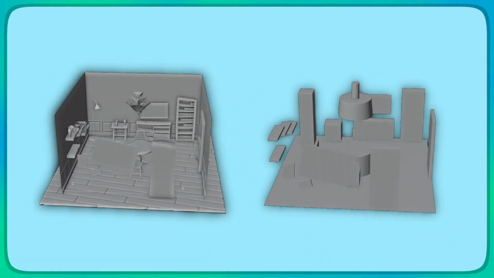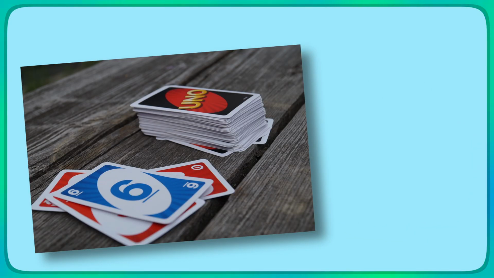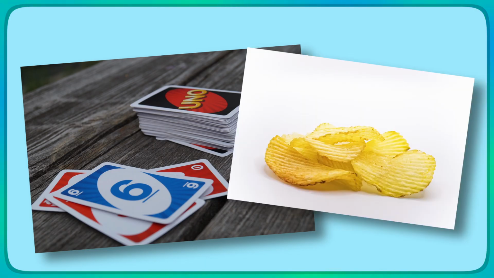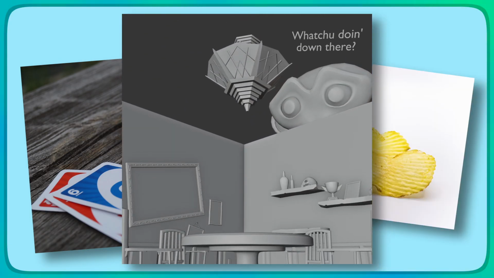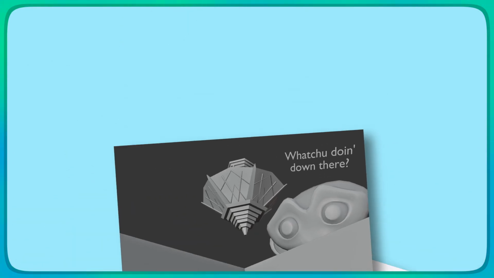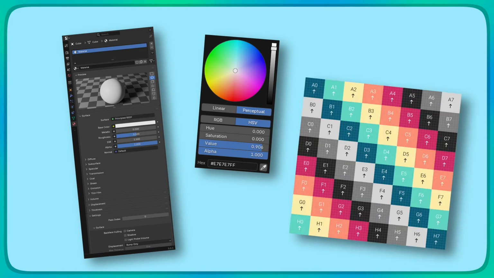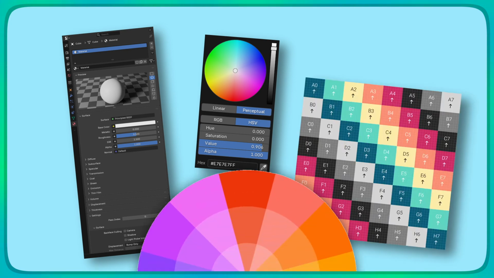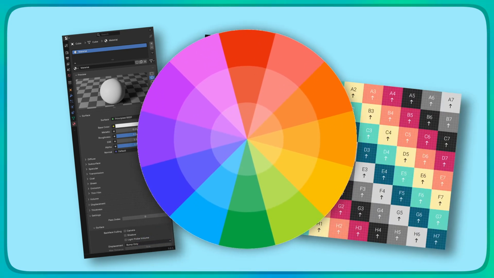Now, there are still some things that I haven't actually gotten around to doing yet. Notably, we still need cards, we still need poker chips, the space still needs a ceiling, because I kind of forgot about that one. So there's still stuff to do, but we can put that off until it is time to actually add materials and color and texture to the space. And speaking of, I believe that is the next item on our agenda.